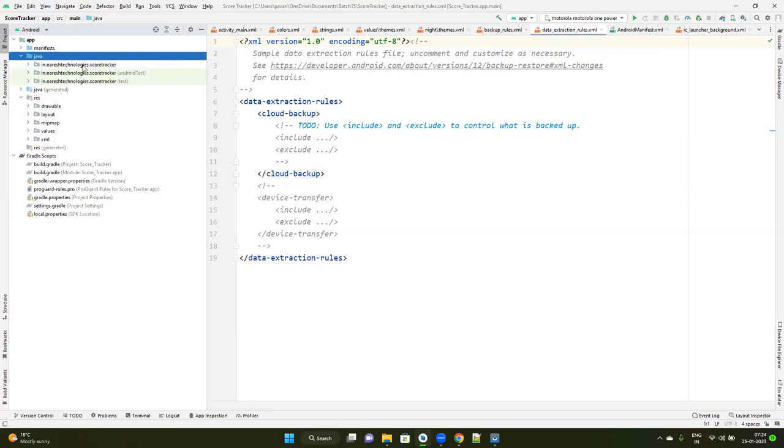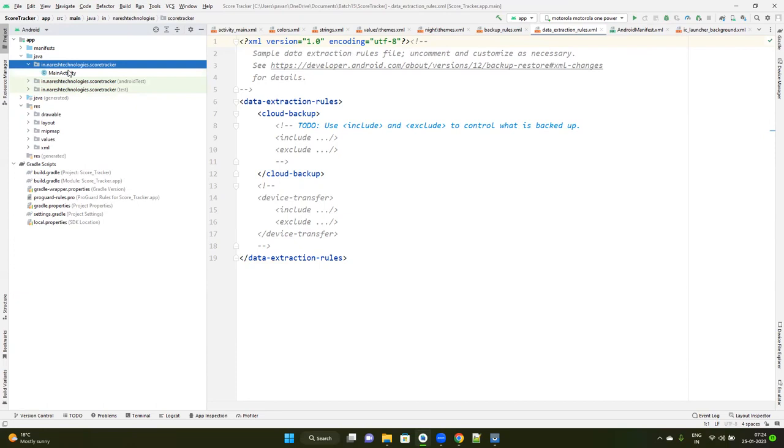In the Java folder, you must be having three different folders. The last two are for testing purposes. You can perform an Espresso test or you can write unit test cases inside these two folders. Whereas the first folder includes all the Java files that are necessary for your project. They can be activity files, fragment files, files that have the code for services, files that have code for broadcast receivers, content providers, etc. You can also have POJO classes inside this package. POJO stands for plain old Java object, right? That's how we have it.